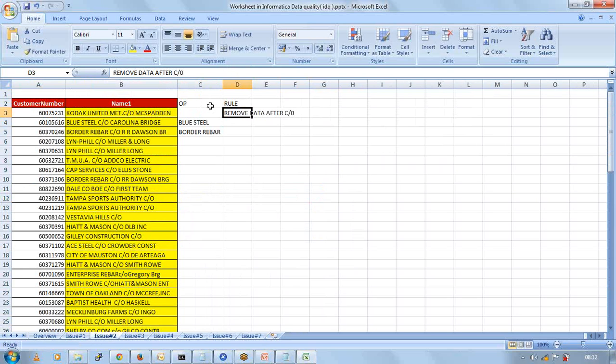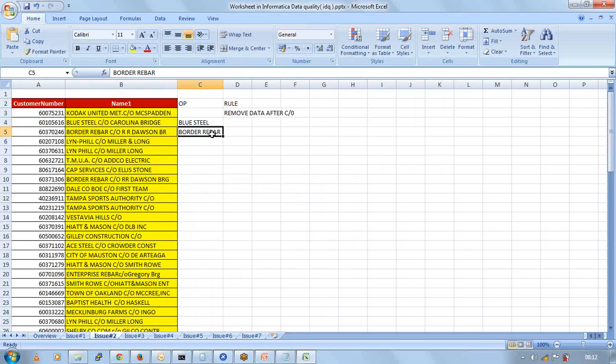The customer was never aware of this kind of data. Your profiling exercise helps him understand that you have records with this kind of issue. Then he will come back and say, boss, my data is messed up, please clean it up. So the rule you are going to implement is: remove data after care of, and the output will be this. You would develop a mapping or a maplet to implement this rule. It will be able to do it.